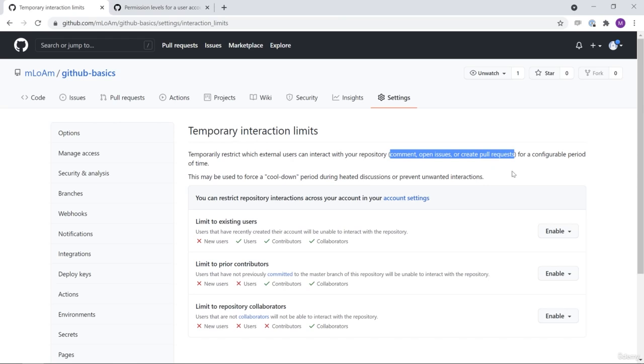The problem is that these are all topics we didn't explore so far, but we talked about a topic we covered already. It's about committing to a repository, and more specifically, we talked about granting read-only access, for example, to users which are collaborators. This means these temporary interaction limits are nice to have, but not as precise, not as specific as the requirement we might have here in our case. And this is the point where another account type comes into play finally: organizations.